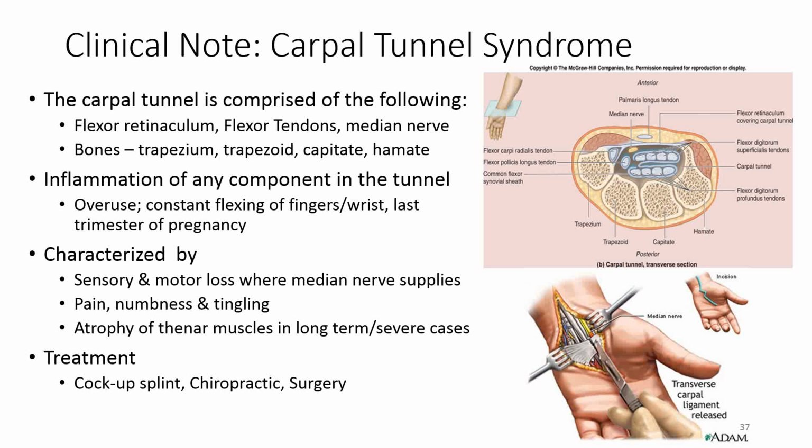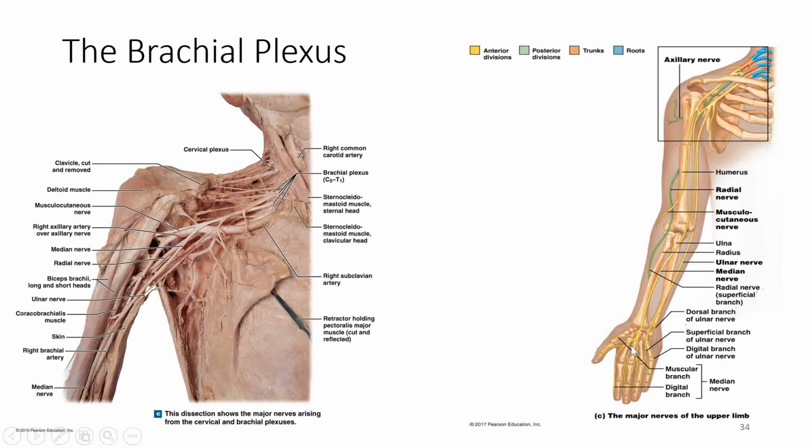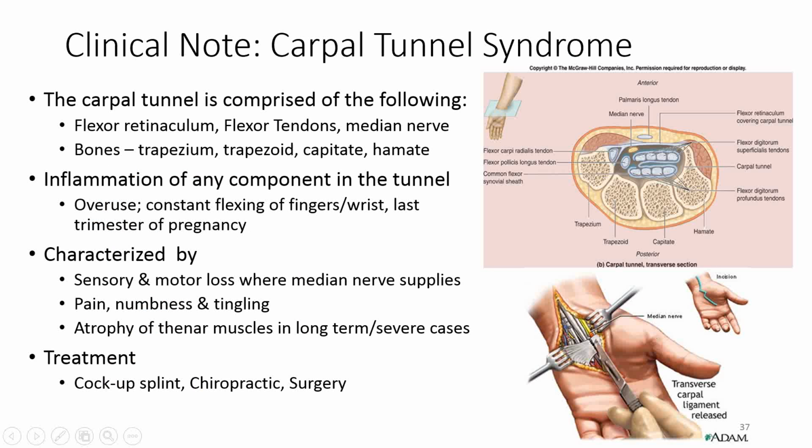And so carpal tunnel syndrome usually will result in sensory and motor loss where that median nerve supplies, because here's the median nerve. And again, if you remember, looking back, let's go back here to where the median nerve supplies. So median nerve right here, going to run down the hand. And so that carpal tunnel is right in here, right in that area. So that's going to cause numbness and tingling, and it can also cause atrophy of the thenar muscles, those palm and then thumb muscles, if you have a really long chronic case of carpal tunnel.